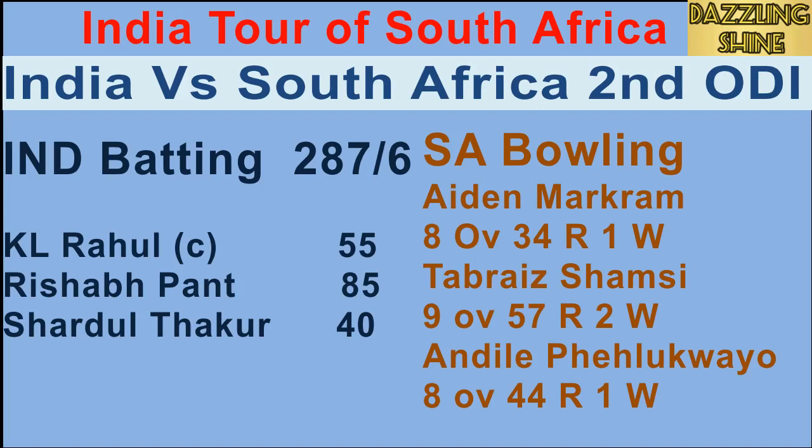Third ball of 33rd over this time, Shamsi to Pant, and Pant goes behind Shamsi and is gone trying to hit all the way, and it's in the hands of long on fielder, who dives to the front and takes the beautiful catch, and that's the big wicket. Shamsi, after being beaten by Pant, has managed to take his wicket. At the end of 33 overs, India is 186 for 4.